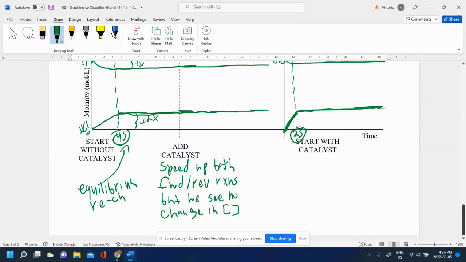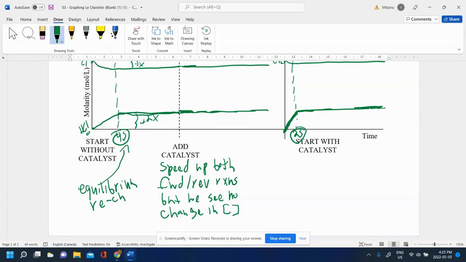Okay, so it's kind of like if you're doing a race with someone, and you're both tied, then you decide to speed up, but then that person also speeds up at the same speed that you went to. So now you're still both at the same spot. So it looks like there was no change relative to each other. So it's kind of the same thing when you're already at equilibrium. Yes, we'll speed up the forward, but we'll also speed up the reverse. So it still looks like nothing has changed overall. Concentrations do not change because you speed both up at the same rate with the catalyst.